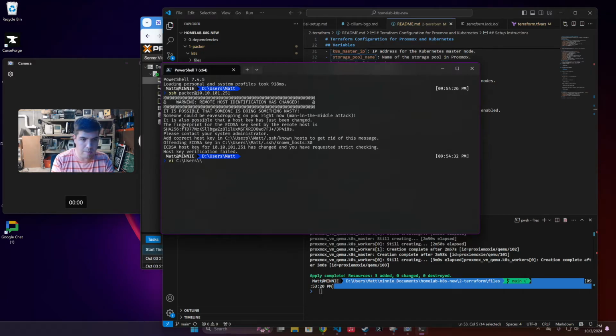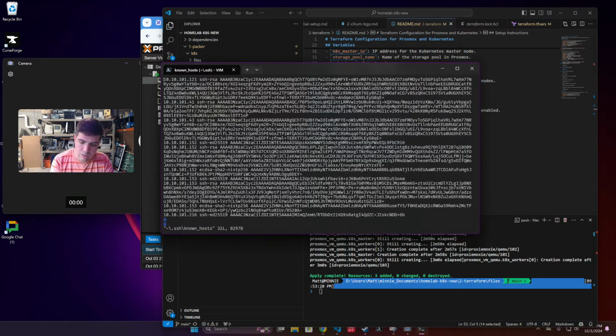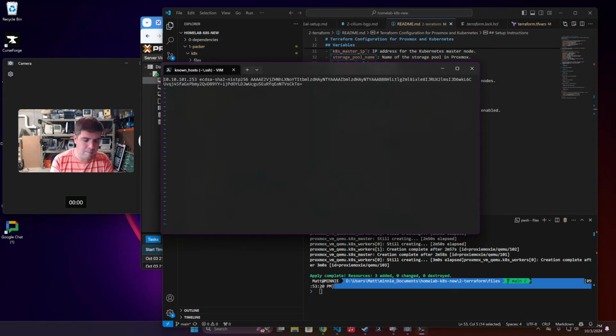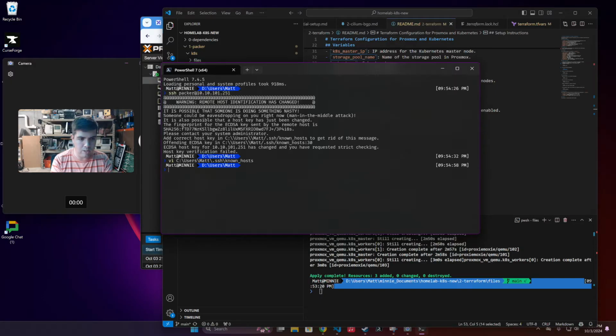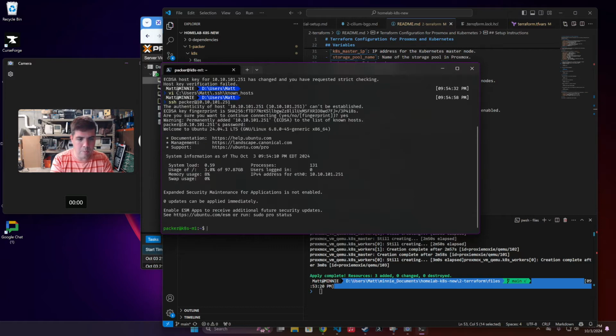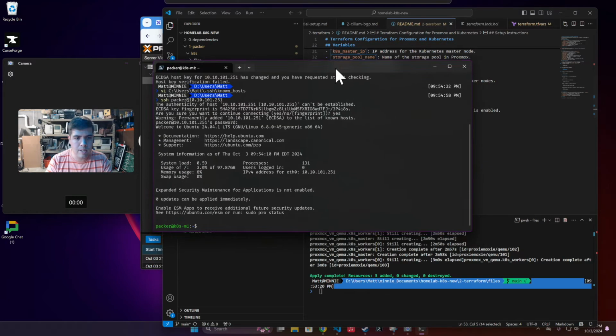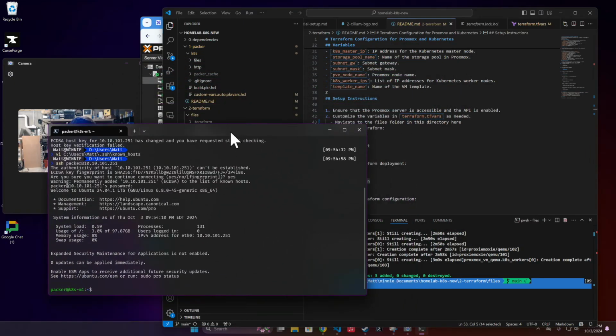So I already have it here, .ssh, known_hosts, scroll all the way down, let's delete all the Kubernetes nodes, and let's run it again. This time it doesn't know about it. We'll say yes and trust that. And we'll log in with Packer. Here we are. We're in the Kubernetes node for the master. And that's where we need to be for the next steps.